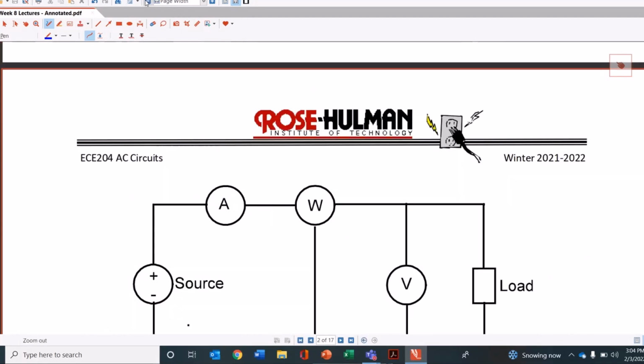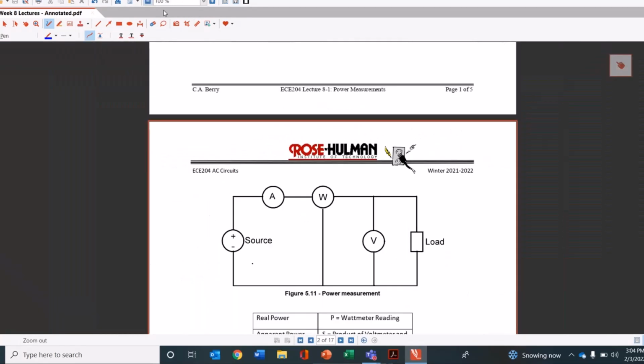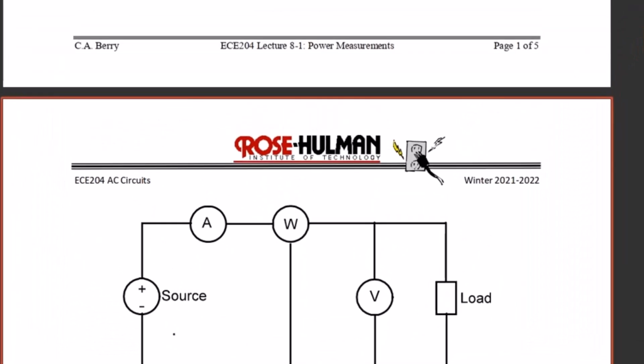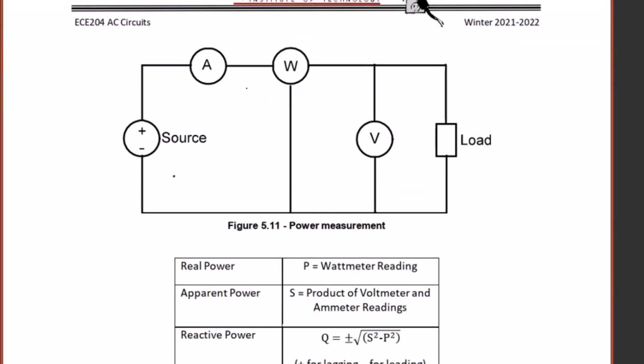I'm going to make this a little bigger because I don't like the continual scrolling. That's annoying me. So here's what this looks like on the circuit again, where you have the wattmeter here in the middle, the 3 terminals. So if I bring in that current value and that voltage value, it gives me my power in watts. So we know if it's the power in watts, then that is the average power, right? The average power. And that S, the product of the voltmeter and the ammeter readings, gives me the apparent power.